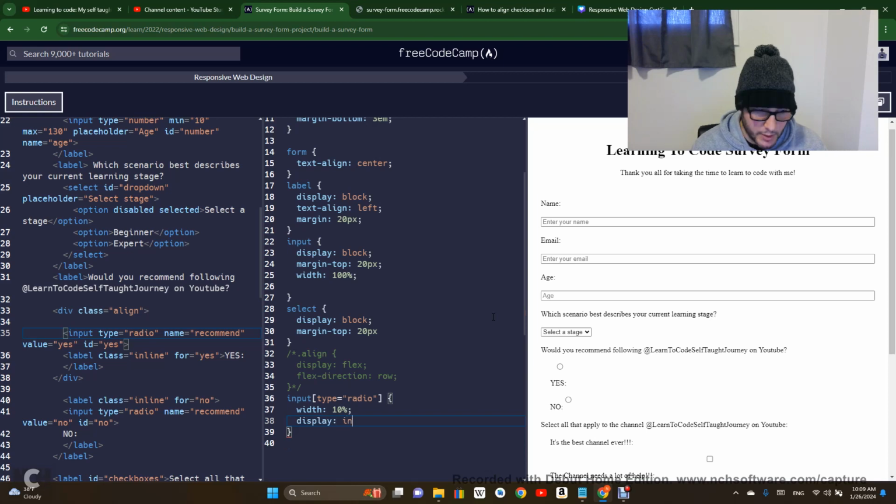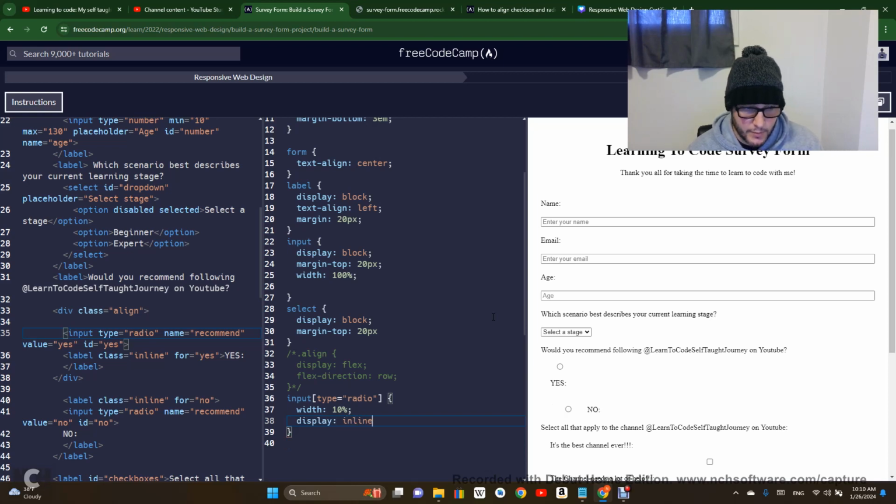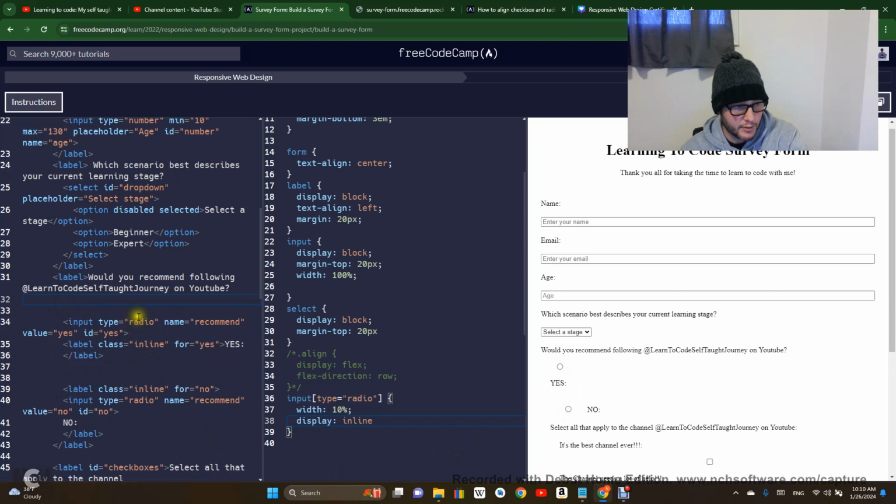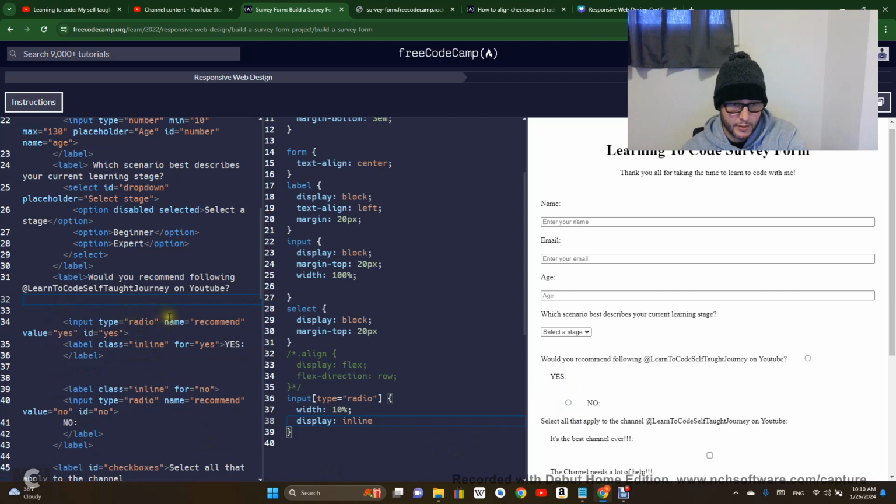Display inline. Okay, so now it's working correctly. Now let's just get rid of the other advice with the div. It just hurt us, not helped us. Why? Label.